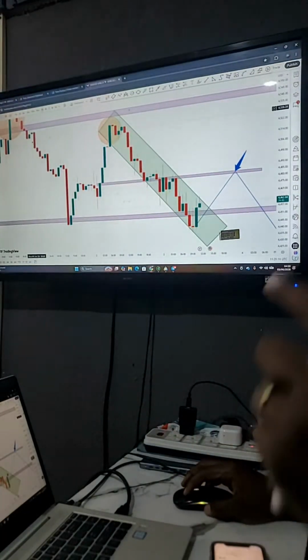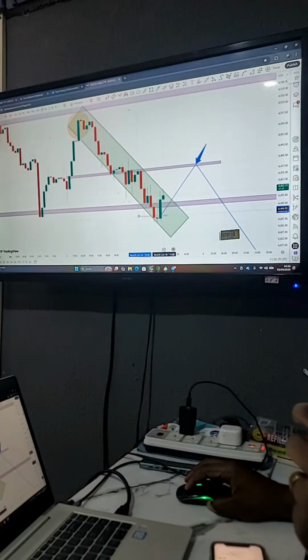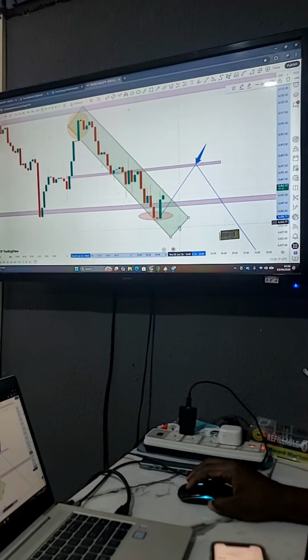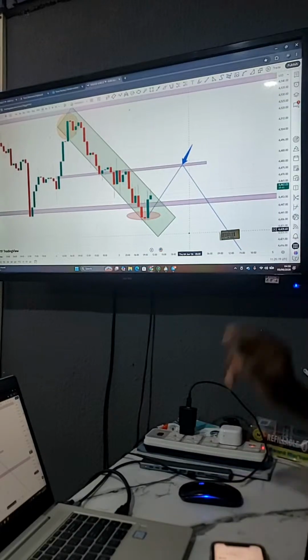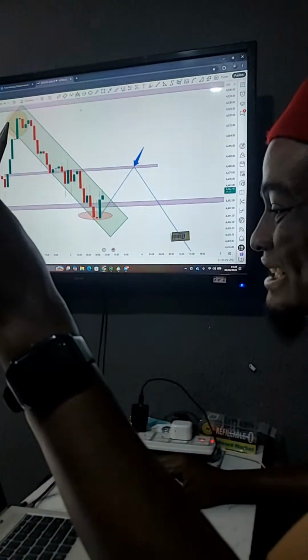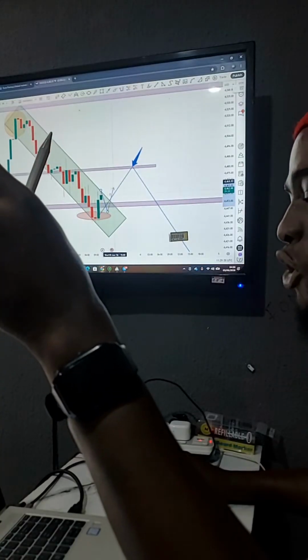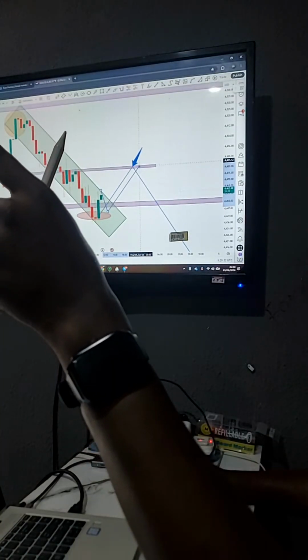What is that information? If you are a day trader, I believe your eyes open very well to an engulfing candle. And you can see a clear engulfing right here. And I keep saying this, the market doesn't run anywhere. Whenever you see an engulfing like this, 90% of the time, the market will do at least half of it. It will come down to there, then continue to where it's supposed to go normally.